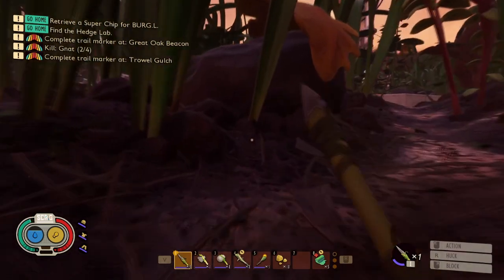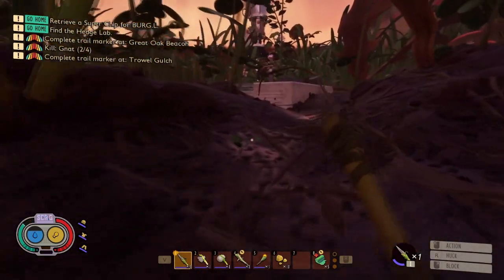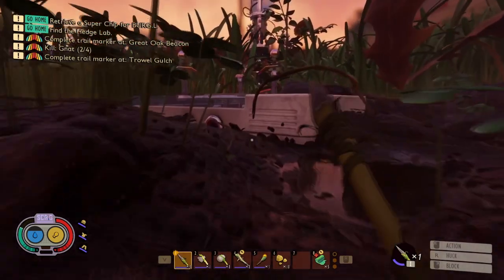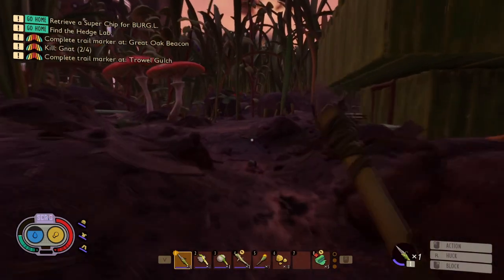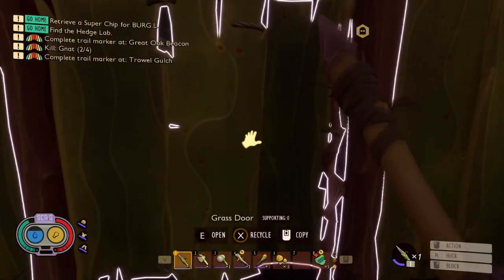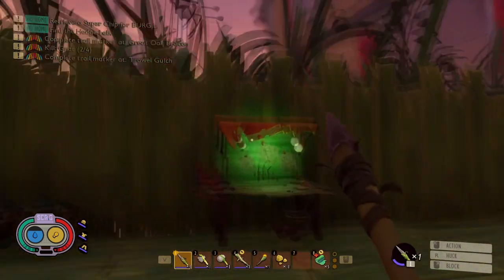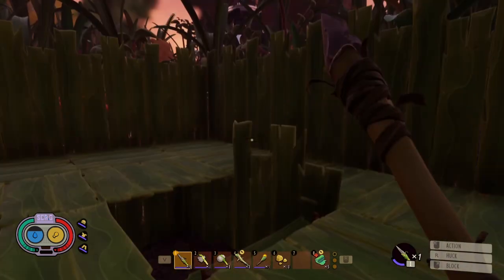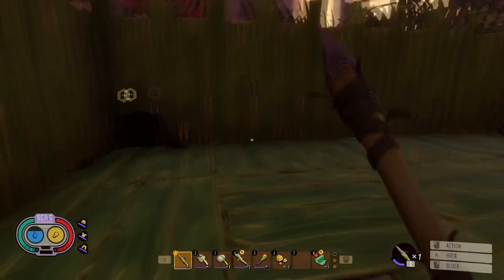So, I'm gonna get the spiky sprig, which I got. Go kill some soldier ants, get their mandibles, make the red ant club, and then maybe go challenge some ladybugs so I can make ladybug armor. And then after that, I'm gonna go to the hedge, get some blueberries, and figure out that lab and get a super chip for Birdle. But the hedge part is going to be done in a different video.